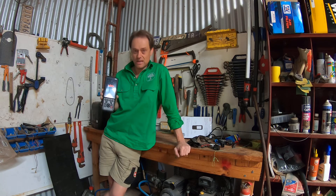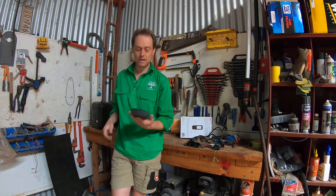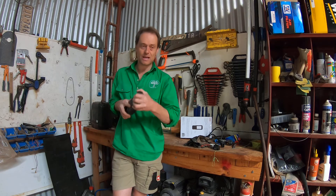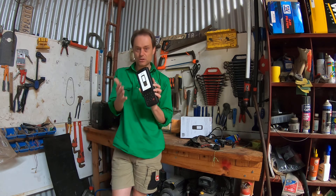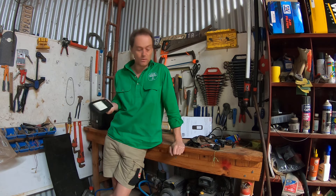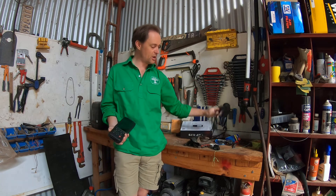That was frustrating, but aside from that, the big touchscreen has worn quite well. There are buttons as well, but most things you do will be on the screen. I've probably used it 20 to 30 times and it's held up quite well. It's got a rubberized backing, it's heavy and quite solid - it feels like you could drop it and it'd be okay. It's still got the original plastic film screen protector on it with only minor scratching. We're keeping it in its bag in my roll cab so it's well protected. The unit itself is quite robust and has a VGA connector on the cord that goes into your EOBD port.